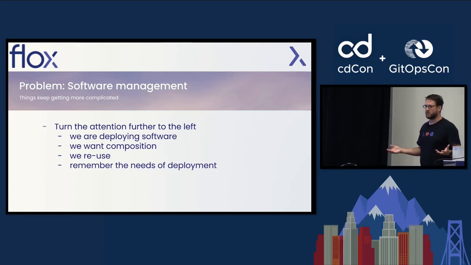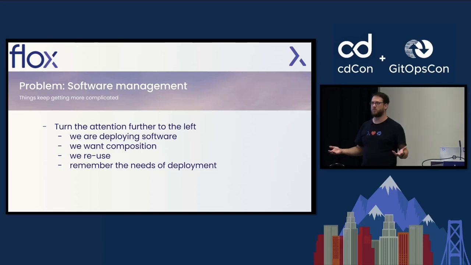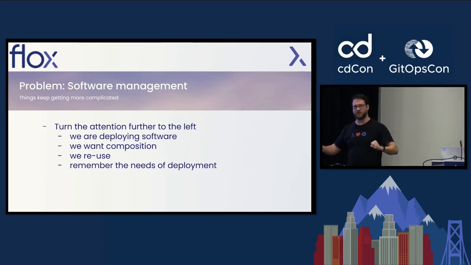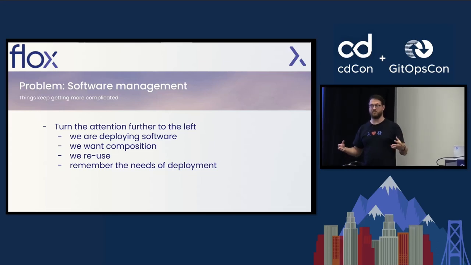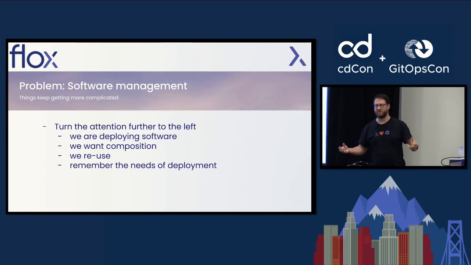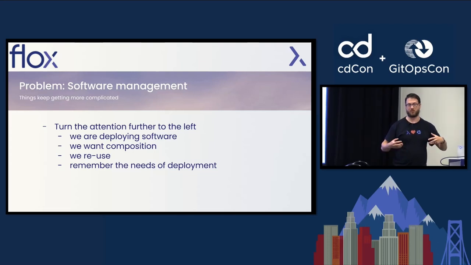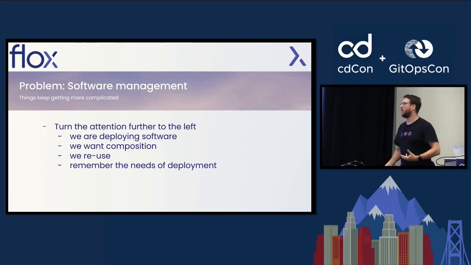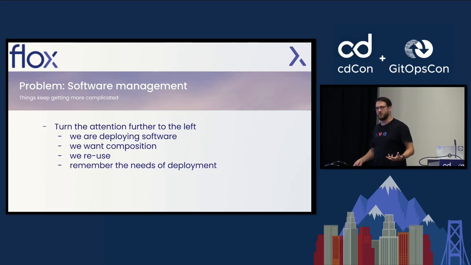We want these things to also compose well, right? I want to be able to have grab bags and concepts where I can take a thing and merge it with another thing and actually have something usable at the end of that. I want to be able to combine features. I want to be able to combine software. I want to be able to combine libraries and modules. And so composition is important.